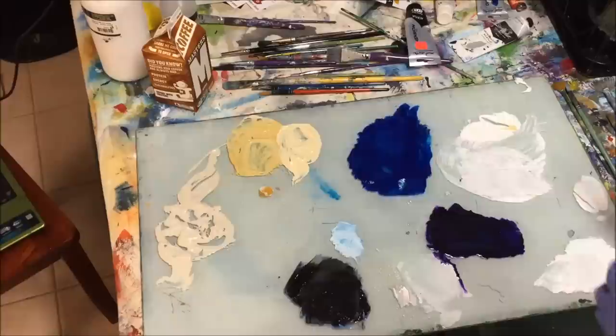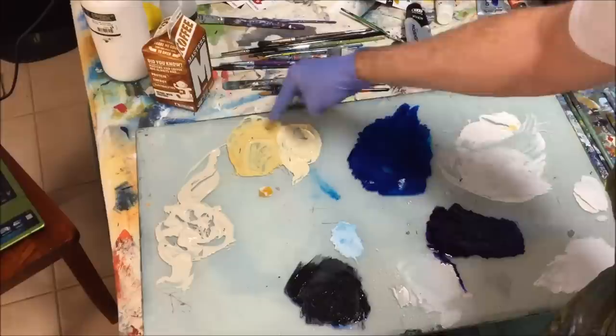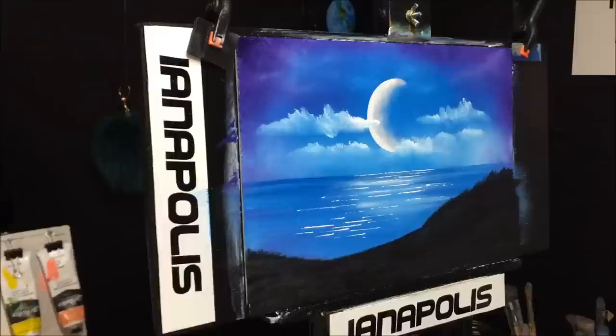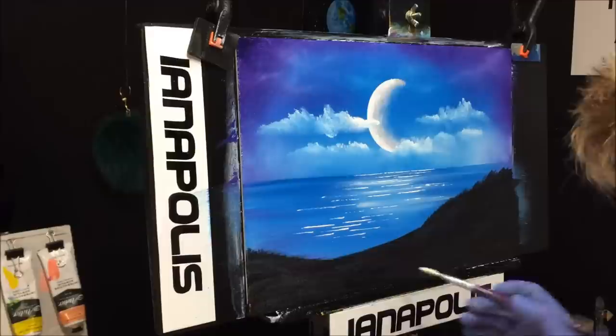All my foreground is dry and ready to put the colors in. I'm going to start with the path. The colors for the path — I've got smoked pearl and I've got a little bit of yellow ochre or yellow oxide mixed down to this tone, and from that I've added some white. So I've got a couple of shades of my sandy color for the path. I'm grabbing the pearl white onto my flathead brush.